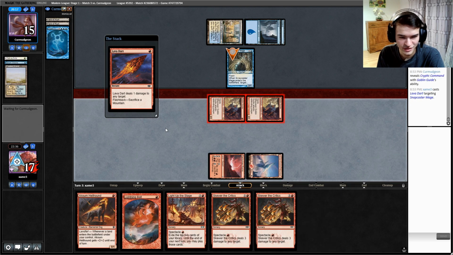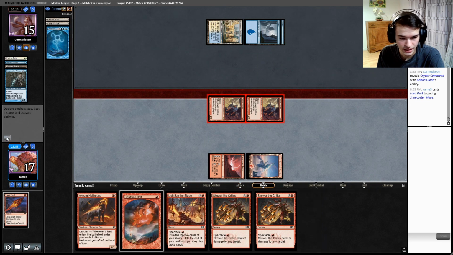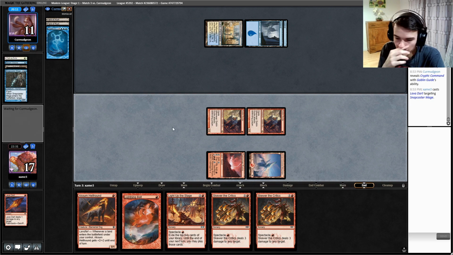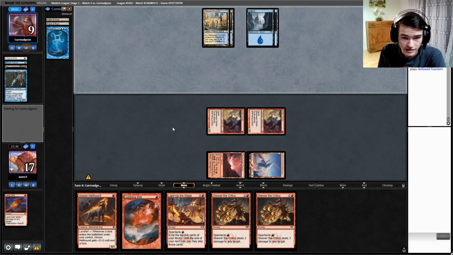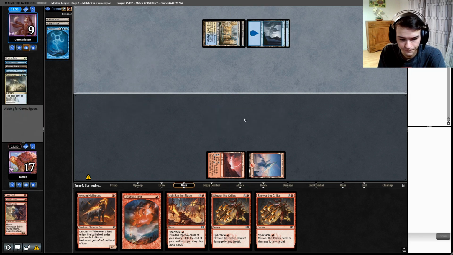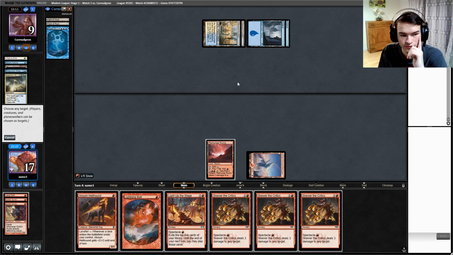I guess I also made a misplay by not doing Lava Dart before attacking. Because if they had a Force, they could have traded two blue cards for one guide, pretty much. I think my opponent has a lot of lands because they have six, two Field of Rain that we know. Supreme? Yep. Alright. Supreme is fine. Let's Bolt your face.